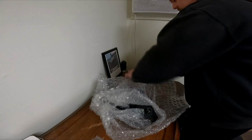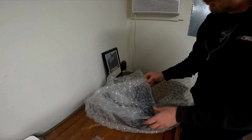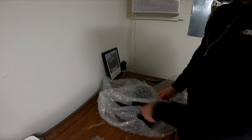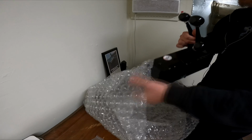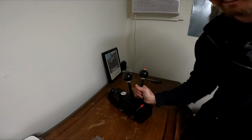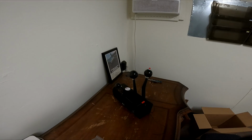Make sure I'm not getting too crazy. Don't want to mess up anything. These shifters are actually super sturdy. Oh yeah. Oh, check that out. That is awesome.